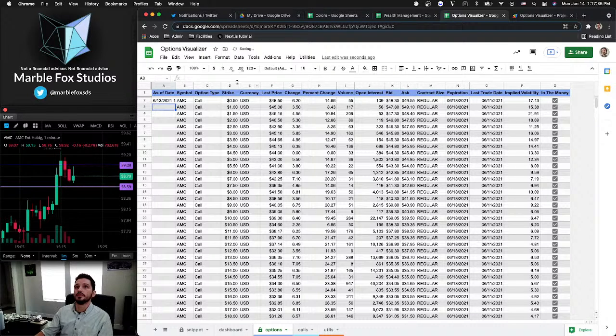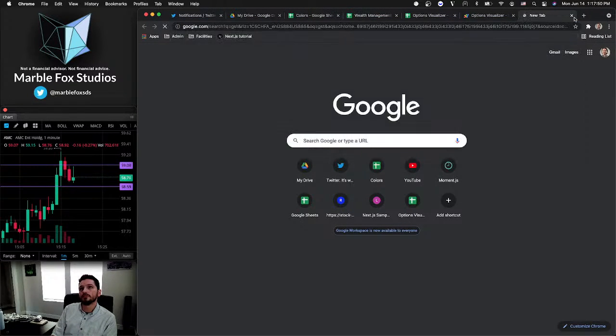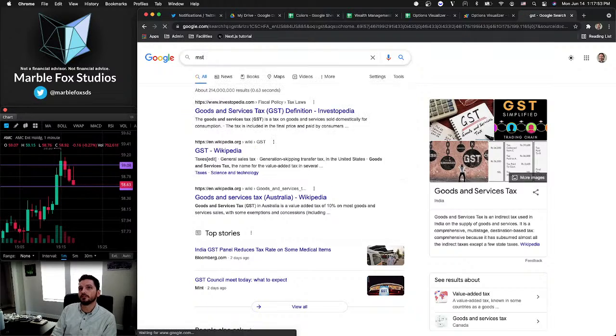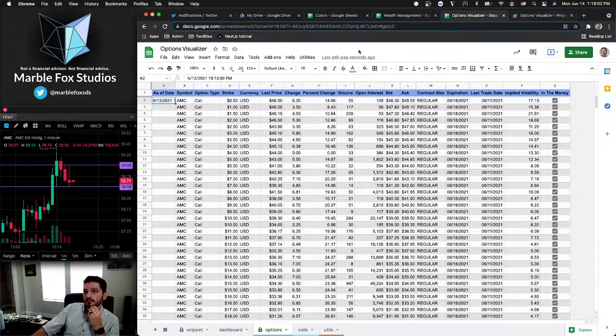18:03 p.m. But that's Mountain Time, and I actually want this to be UTC, so Greenwich Mean Time. And I forget what is GST? What is NST? Mountain Standard Time is 7 hours behind UTC. So if we take 18 minus 7, that would be 11:13 p.m. Greenwich Mean Time, or UTC, Universal Standard.